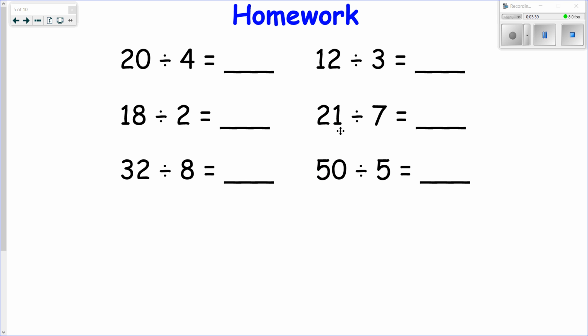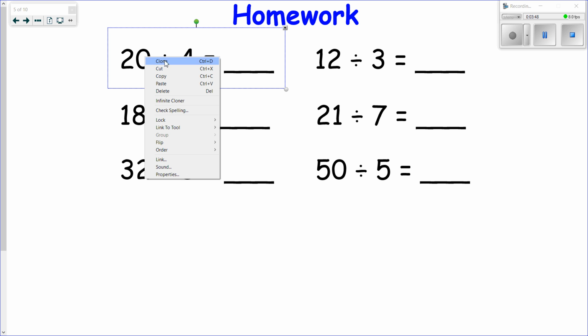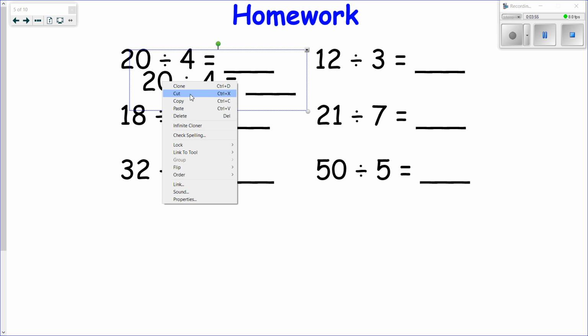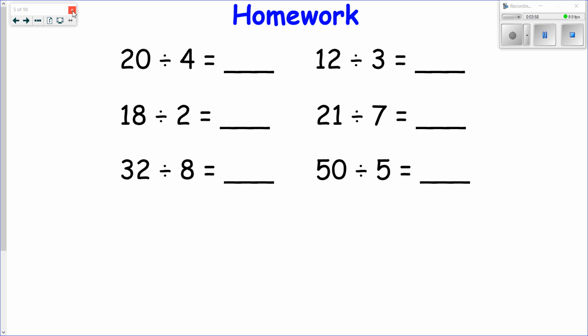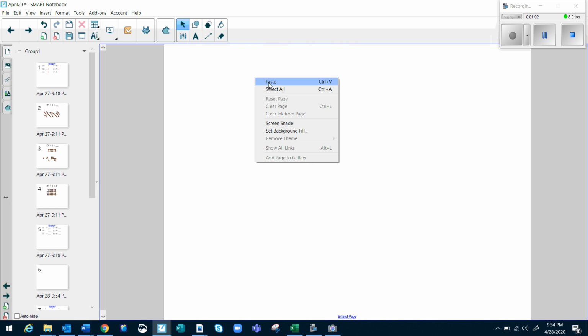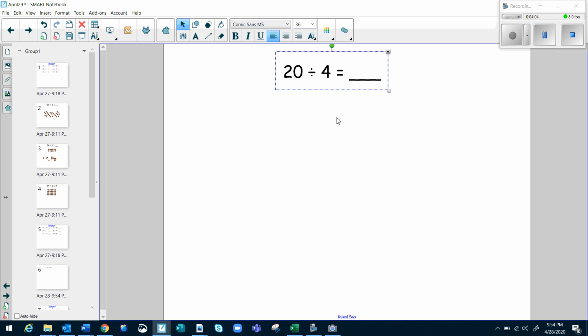Now, these are your homework questions for tonight, but I think because I've got a little time left in the video, I'm actually going to take this one here, and we are going to do it together. So I'm going to take this out of this page, and we're going to solve it together on another page. So you can see all my computer magic here. Okay, we've got 20 divided by 4. So what I'm going to do is I'm just going to make a random shape. There we go, circles. Fantastic.